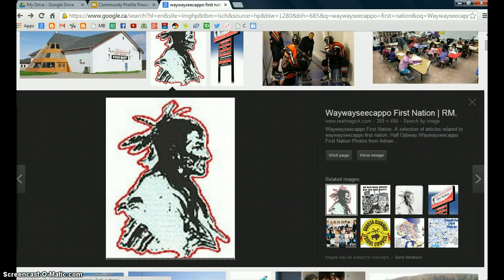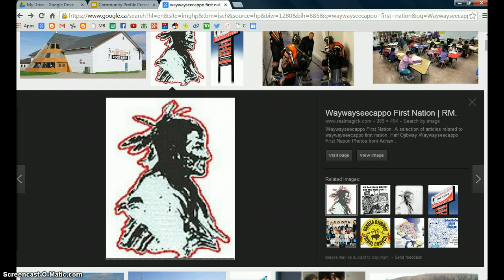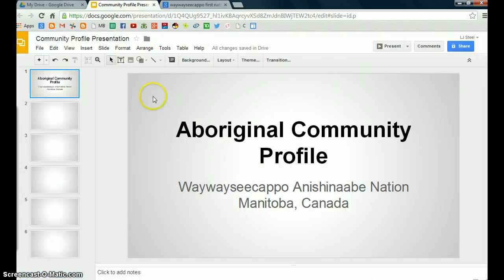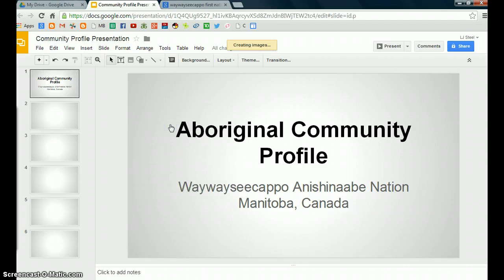So we get to here. Left click, copy image, and it copies it into your clipboard. And then we are going to go back to our presentation and left click again and paste.